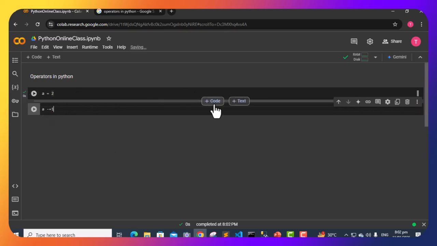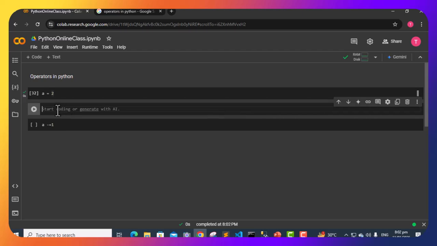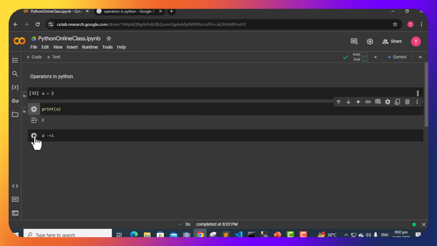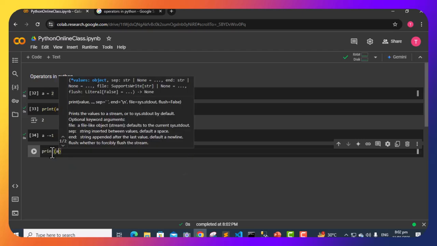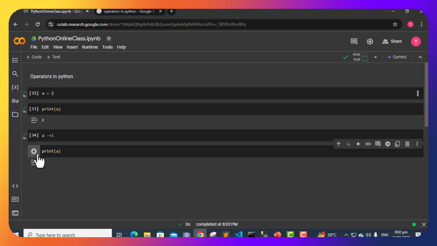It gives us 2. Now let me run this and print A. You can see that because we said A -= 1, that is 2 minus 1, that is why it is giving us 1.